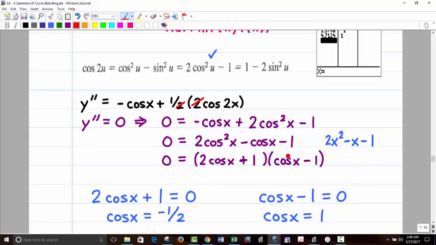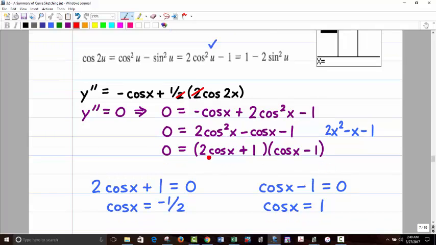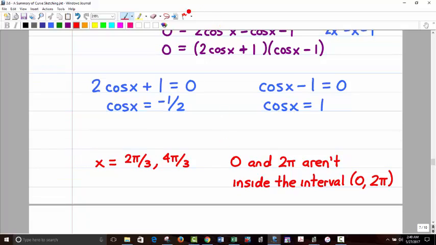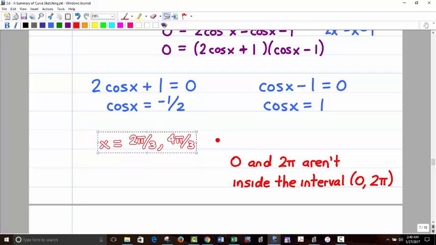So you just factor it like you're factoring a regular quadratic. It's just instead of x's, it's now cosine of x. That's the only difference. So it would factor into 2 cos of x plus 1 times cos of x minus 1. And you could pull all that out and check it. Set each one equal to 0, and we'll get cosine of x equals negative 1/2.